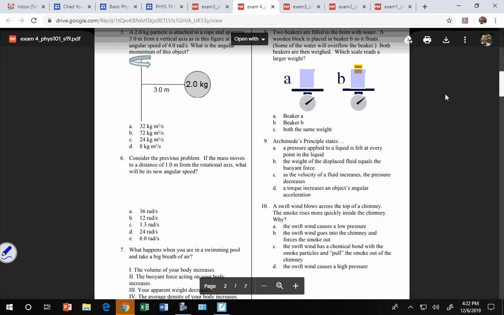Make sure you know all your principles. Like number 9, there are other questions like this, but number 9, that's for Archimedes' principle, but I could easily make it any other principle. So make sure you know what these are. They're all listed here. Which one is this? That's Pascal's. This is Archimedes. That was the answer. This is Bernoulli's, and this is Newton's second law. So make sure you know all those principles.